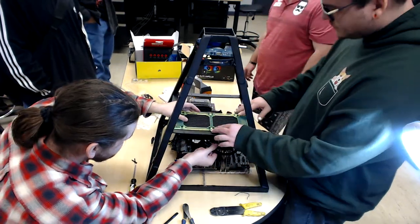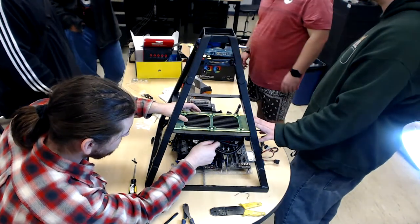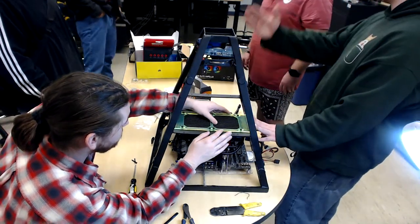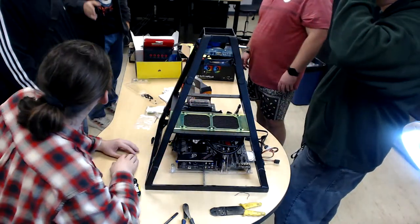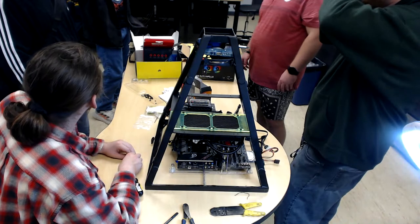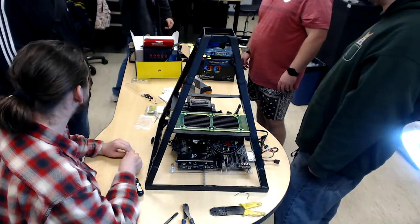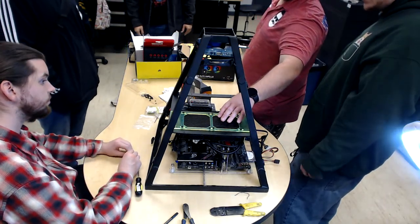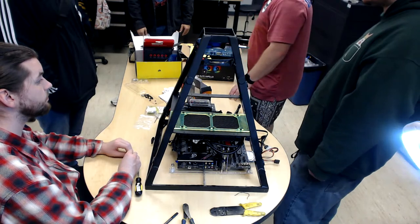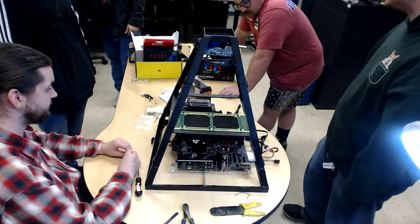My question is, will you be really able to see the bottom half compared to the top? It's all like a see-through glass. Yeah, it's going to be the same glass. It really depends on how you angle it when you turn it on with the glass. You really won't be able to see much of the light if you have the fan facing you. But I wanted to put them up here, but we can't. This is the way we're going. Yeah. We have to put the AIO on the top, and there's just no way. I know. I get what you're saying.